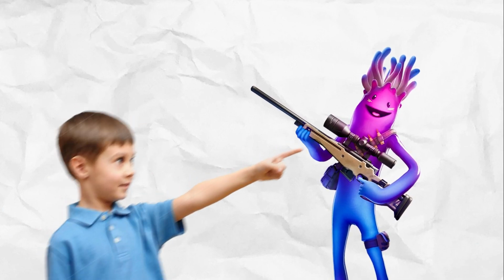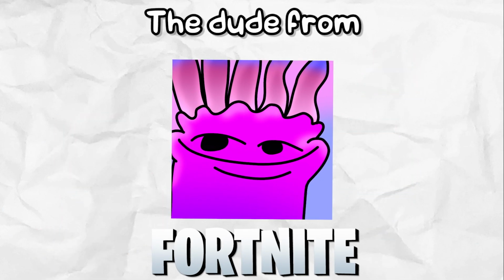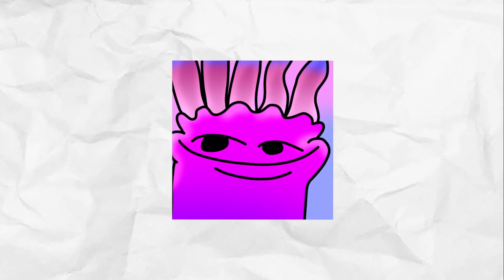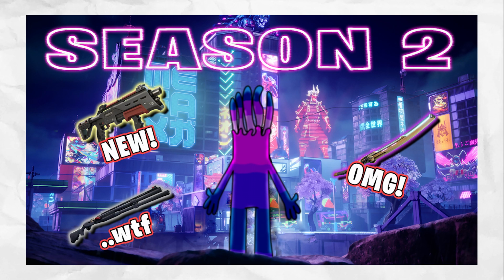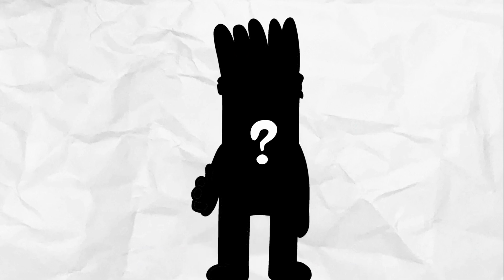Hey, ain't that the motherfucker from Fortnite? Yes, the main issue is that the Jellie Skin is already a pre-existing character. And while someone that doesn't play Fortnite might not immediately realize that, anyone who has seen the character already will be able to put two and two together. And while Fortnite is one of my favorite games that I play from time to time, I want a character that's original. A character that when people see it, they'll have no doubt in saying, that's Cucumber James.